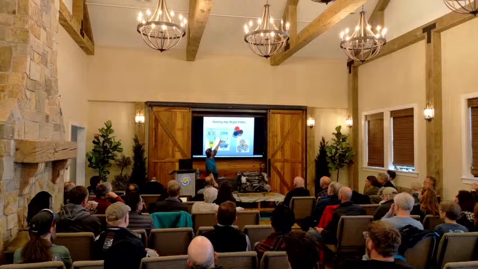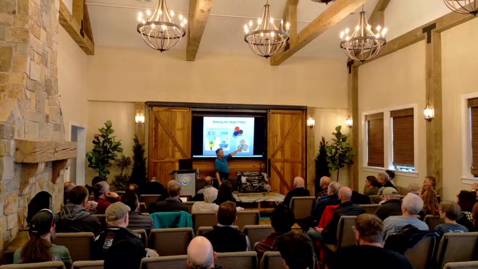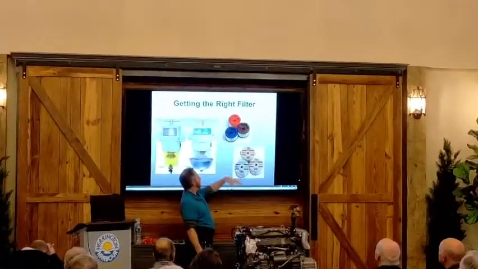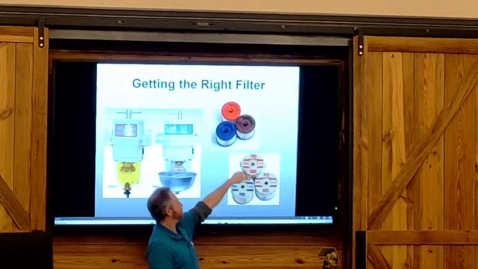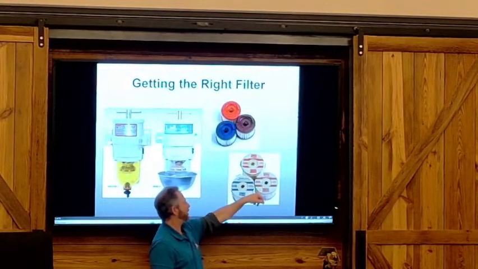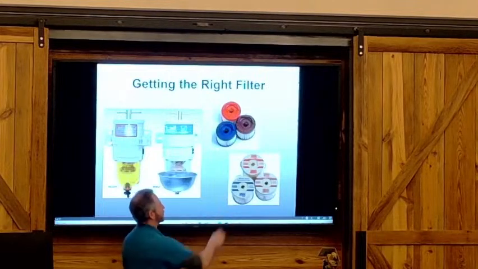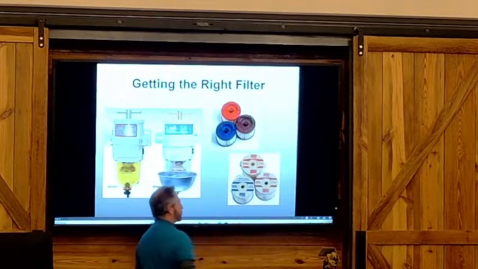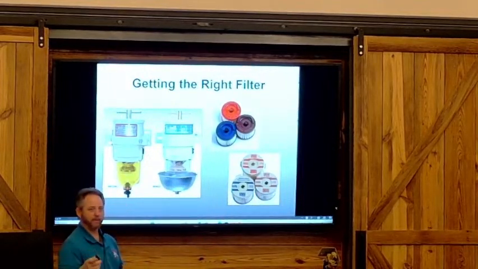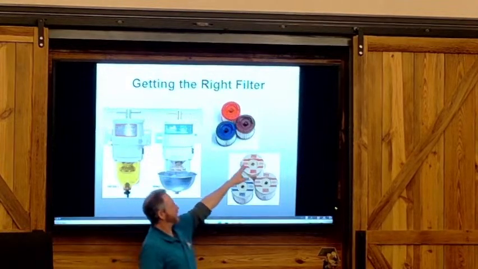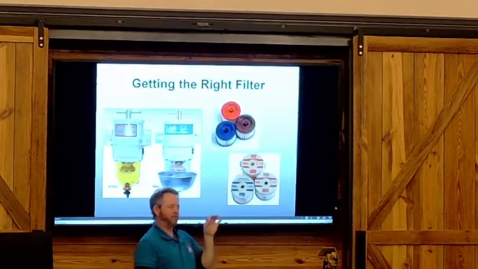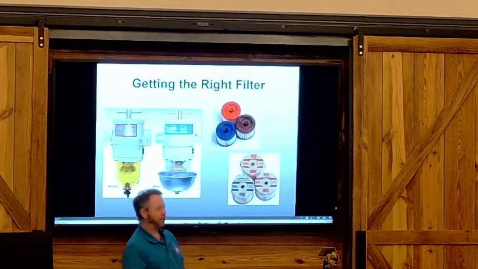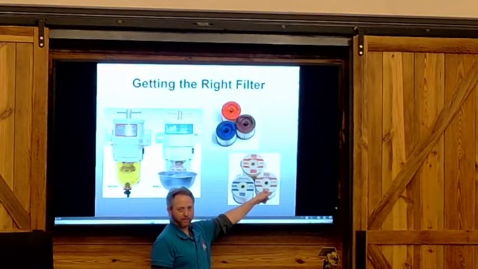Yeah, internally. So these are the filters that go inside of it. So the original filters look like this, red, blue, and brown. They look like this now. So they're all tan with red writing, blue writing, or brown writing. Now you can't read it in the picture, but this says 30 microns, this says 10 microns, and this says 2 microns. The answer to the next question popping up: you should be running 30s, and every so often there's an engine manufacturer that asks for the 10s in the primary. You should never be running 2s in your primary filter.